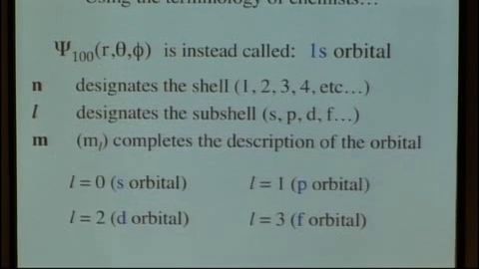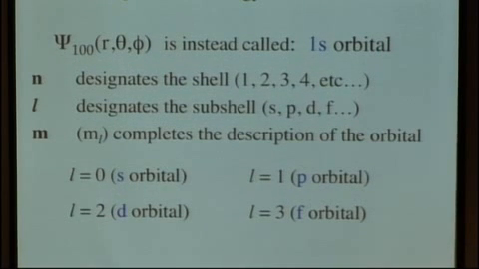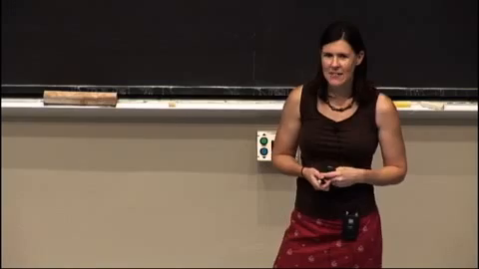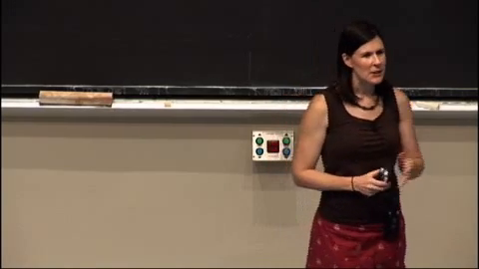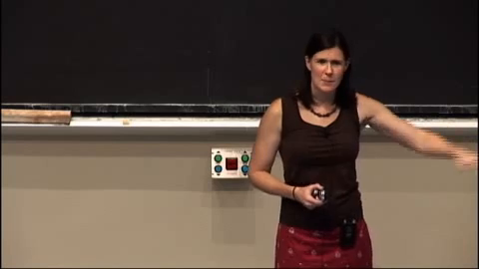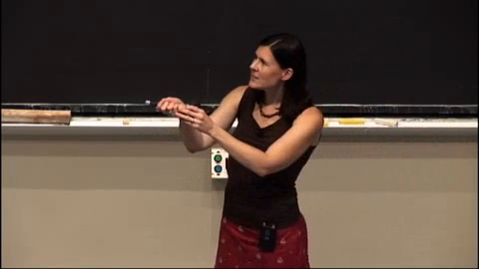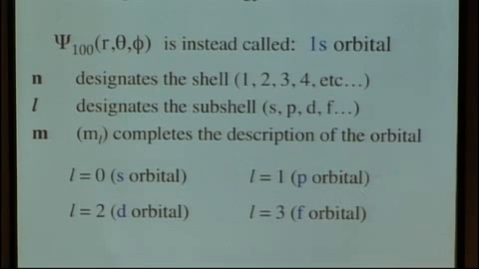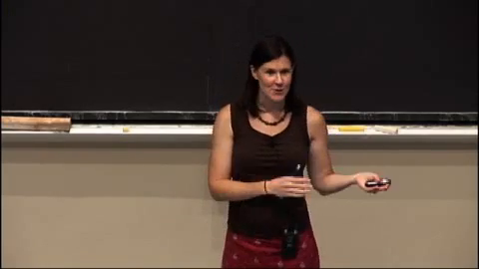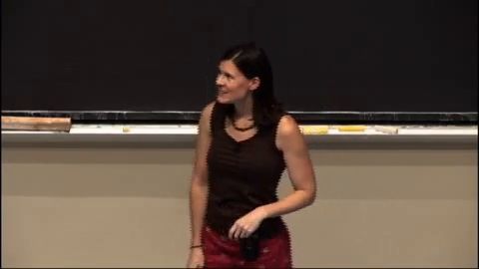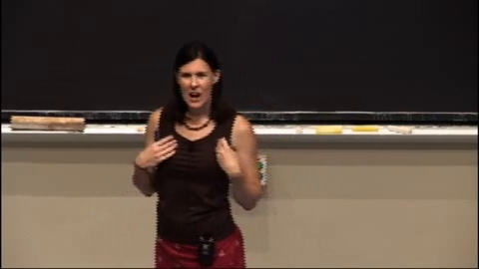So these names don't really make any sense if we're looking at them, why they're called s, p, d, and f. It turns out that it comes from spectroscopy terms that are pre-quantum mechanics, where, for example, this is called the sharp line, I think the principal, the diffuse, and the fundamental. It doesn't even make sense now. They're not used in spectroscopy anymore, but this is where the names originally came from, and they did stick. So we, being chemists, will call it 1s instead of 1, 0.